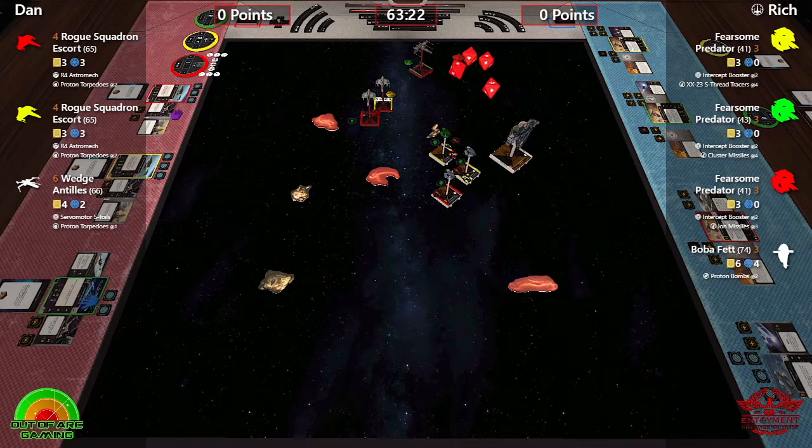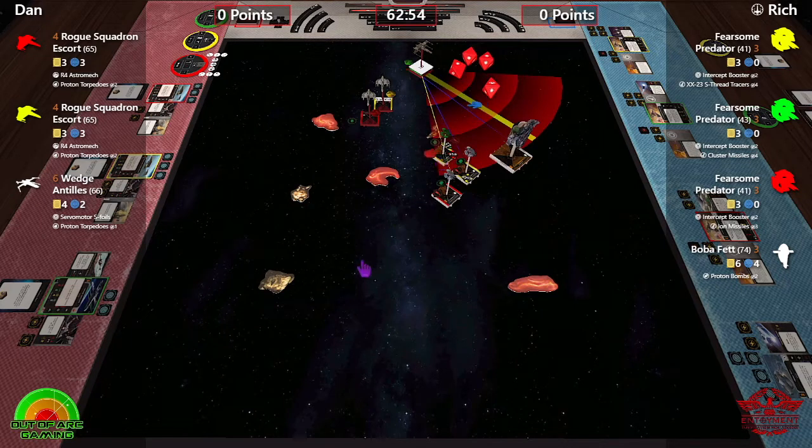So it looks like we're going to get our first attack coming in. It is going to be from Wedge, and at that range, it is definitely a good old proton torpedo coming in. Yeah, so he's all focusing on yellow. Is it yellow? He's got the target lock on green. I think you might be right. I think the target lock might be on green there. So we're talking green ship. Green ship, yeah, on the yellow base.